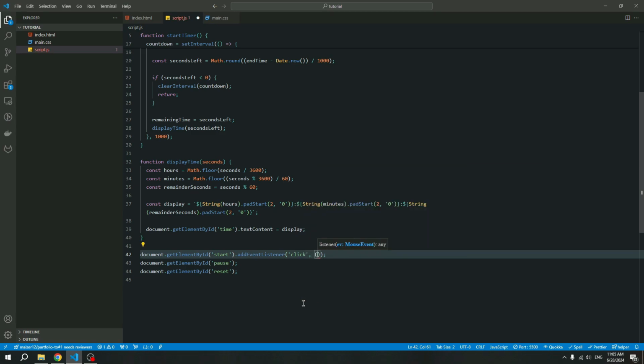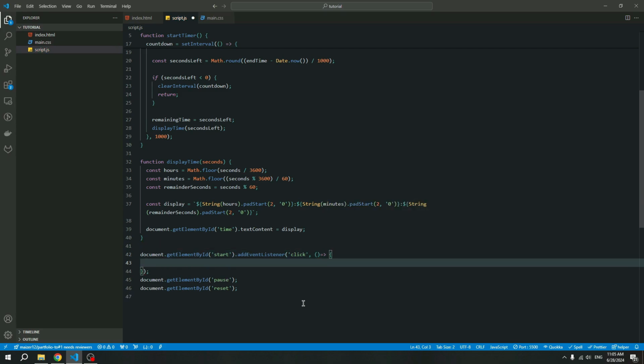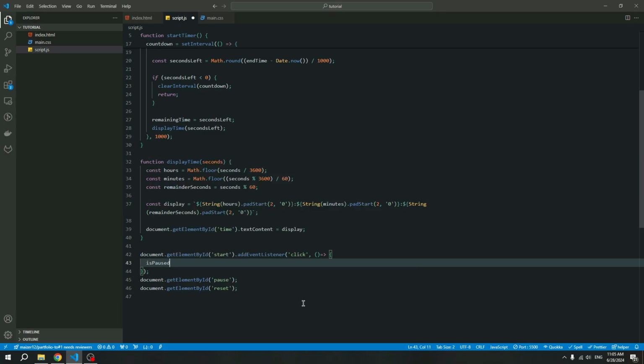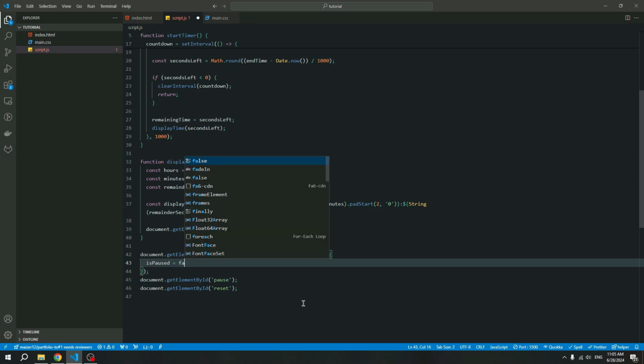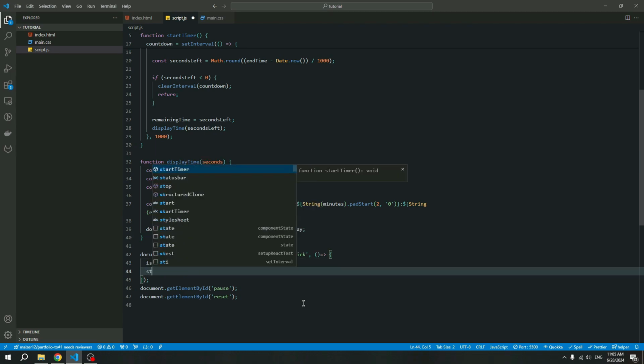and create our function, and when people click start, we need to switch off our pause using false, and also we need to start our timer.